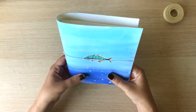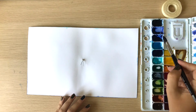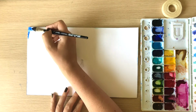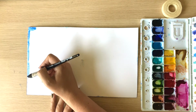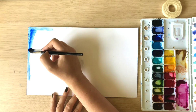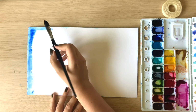No, we're not done yet. We still need to attach the cover to our signatures. But before we do that, I decided to add one tiny thing to the cover. I added this blue frame using ultramarine, and it changed the whole look so much eventually. Just keep watching and you will see what I mean.